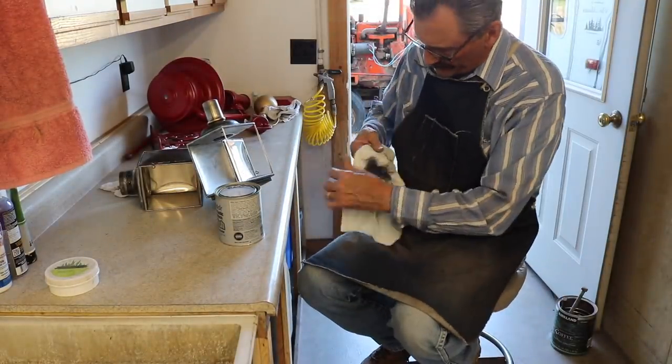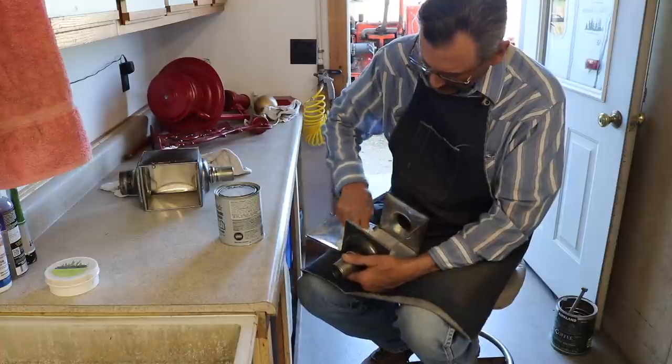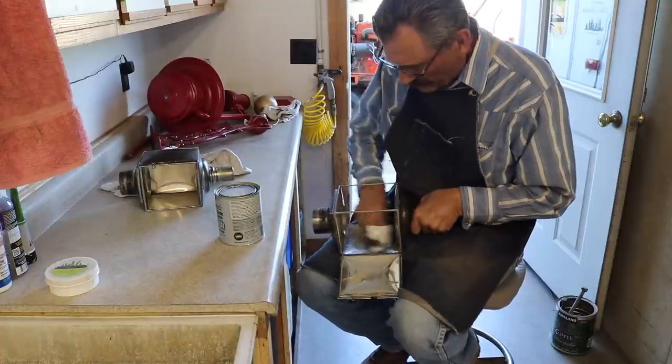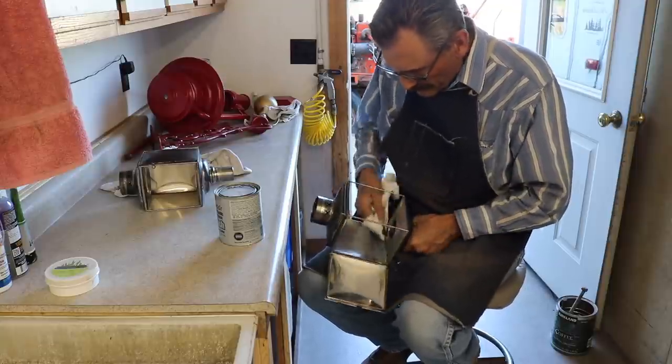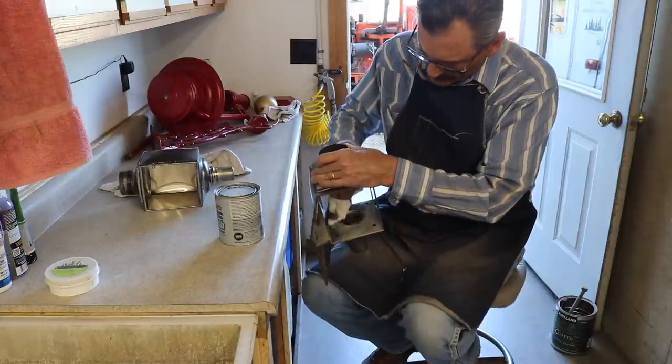This is a great time to polish the liners for the first time. Just get all the dirt off and the tarnish worked out a little bit. You can get into the corners without glass and other things in the way. It's just a great time to do your first polishing.